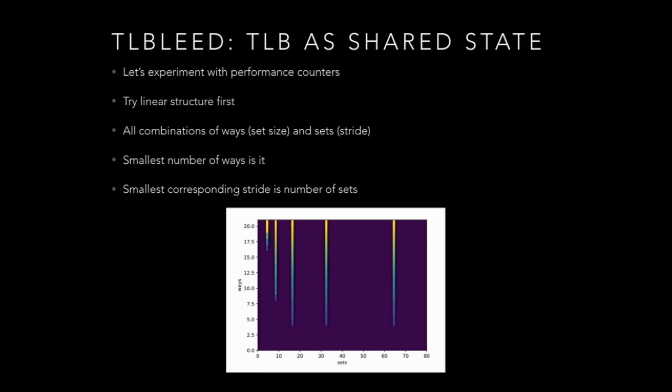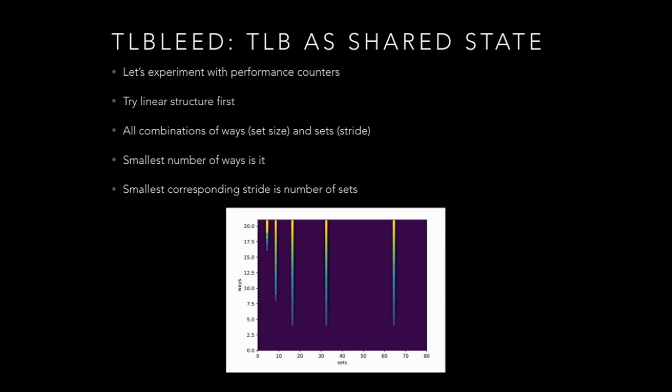This is an experiment where the color indicates the number of evictions that we see. Whenever you see purple or dark, there are no evictions, so we can access our experiment all the time without filling up the TLB completely. But every now and again we do hit these colors, and that means we have an access pattern that hits a small number of sets all the time, because apparently we're seeing evictions. That tells us something about the set size and how many sets there are.